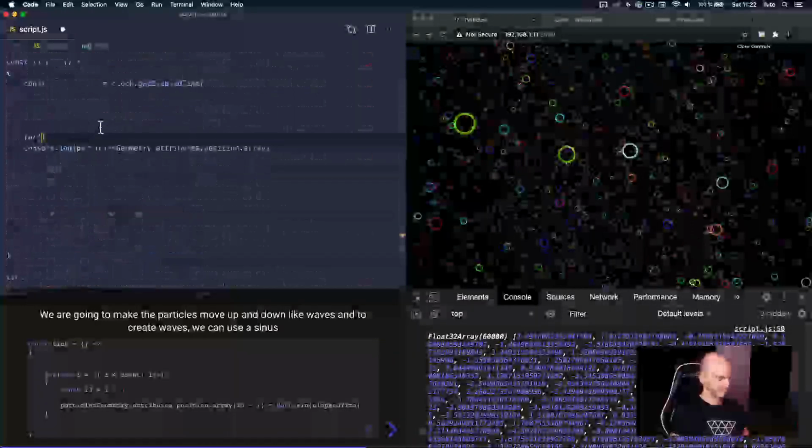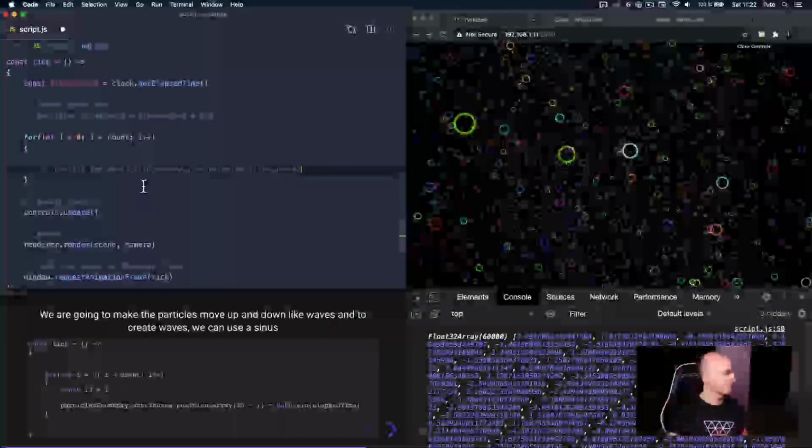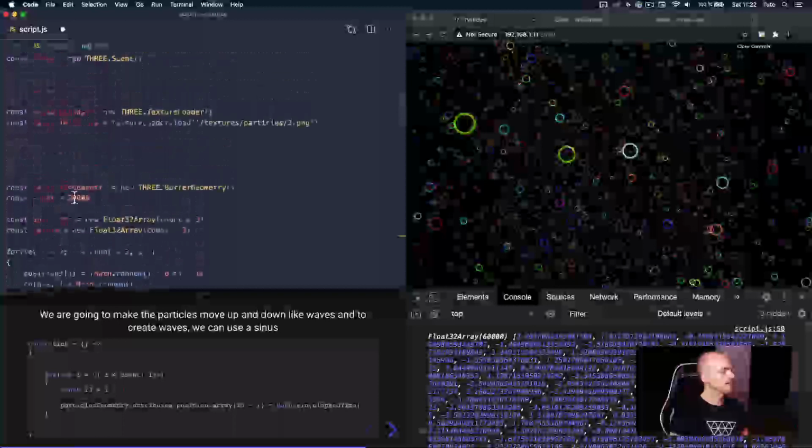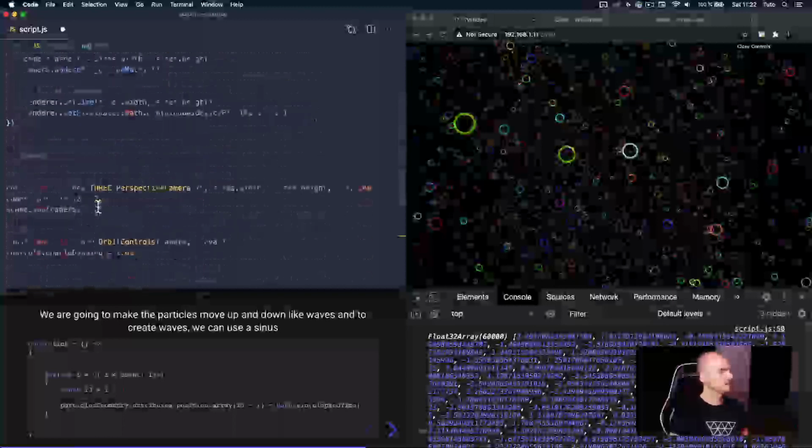We can loop by doing let i equal 0, i inferior to count, i plus plus. All right. I put the console inside, but don't use it. Do not save. Right now, we are not doing anything. So right now, we are doing 0, 1, 2, 3, 4, 5 until we get to the number we said earlier, which is 20,000.